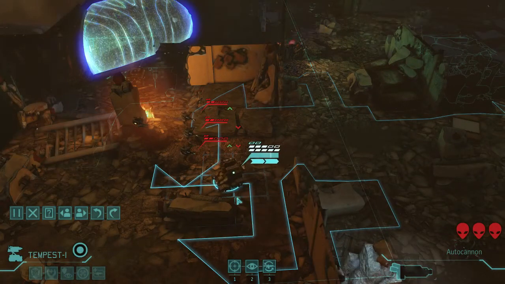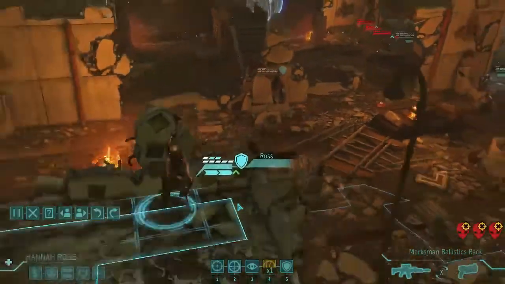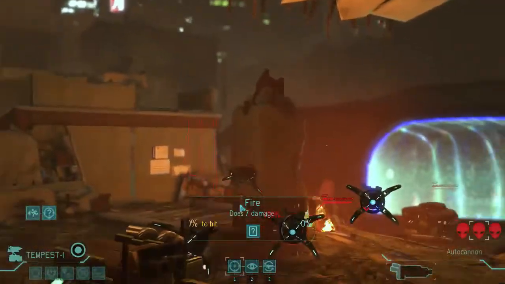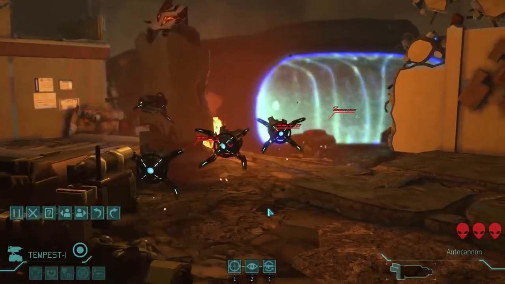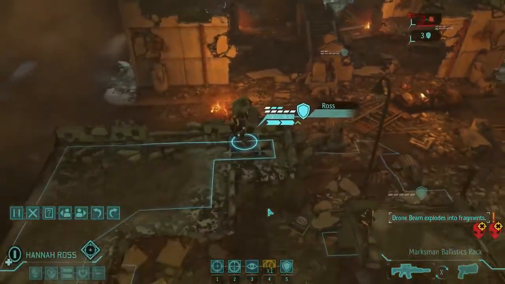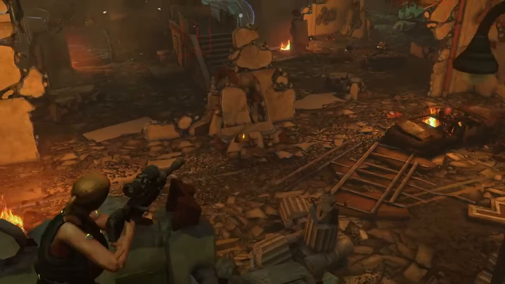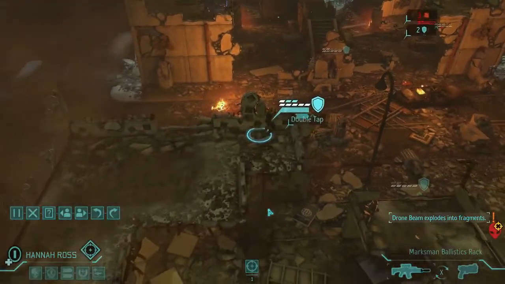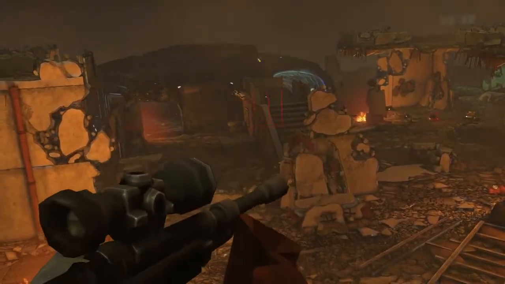Okay, let's move here. Just to make sure it's safe. We can see all three of them. So that means just go ahead and hit the closest one. Guaranteed shot is almost so much better than a 96% shot. And when you got double tap, might as well use it.